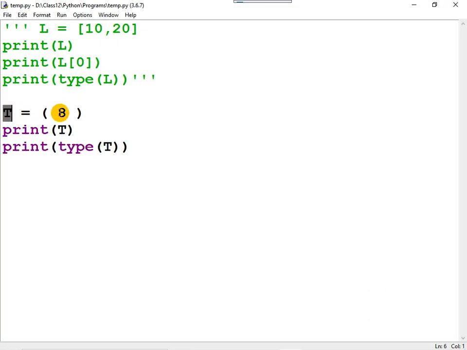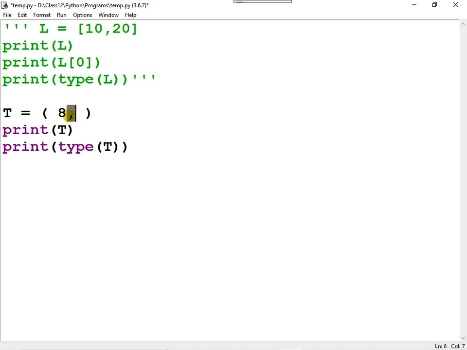Very important, if you want to create a tuple with one element, insert the element inside round brackets followed by a comma. In class 11, it was clearly mentioned, if you want to create a tuple with one element inside round brackets, you can insert the element followed by a comma.